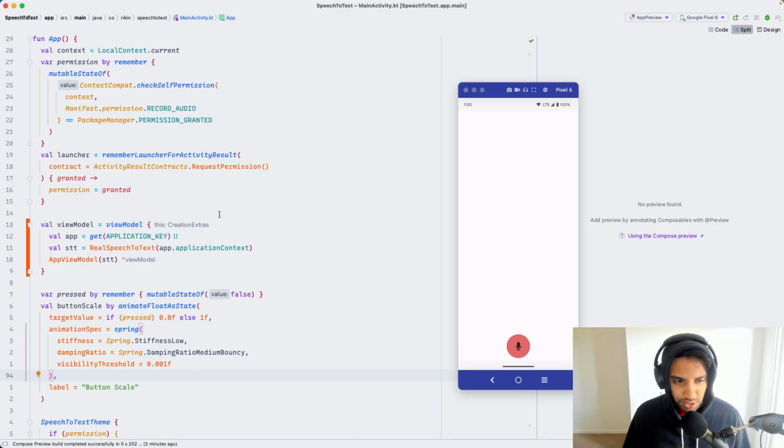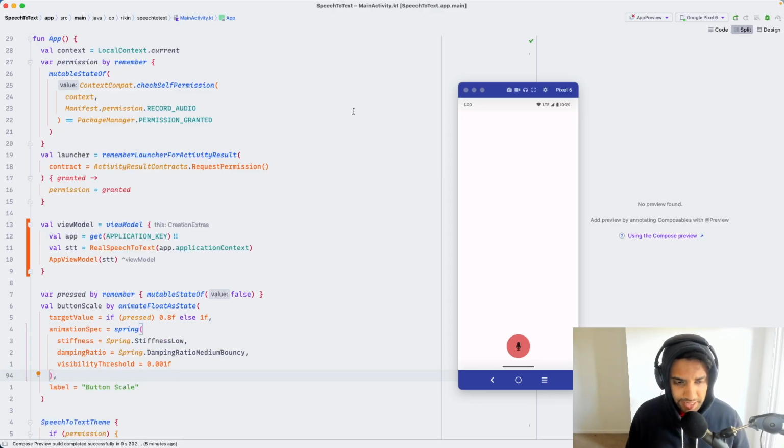Do note that this is also a little weird because now our view is responsible for creating the dependencies that we need for our view model. So it might be worth looking into a proper DI container solution. However, I also think it's okay to make these concessions as long as we understand the implications.